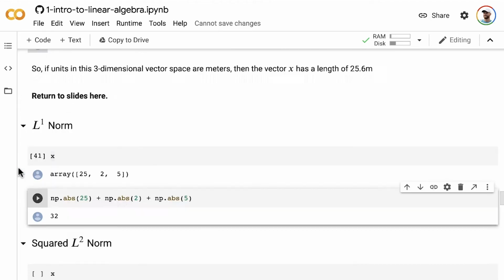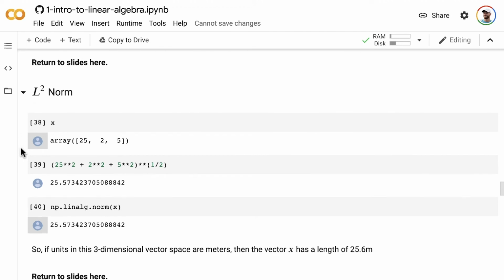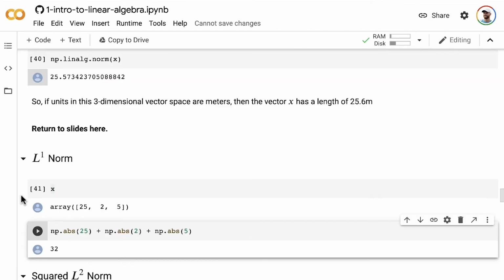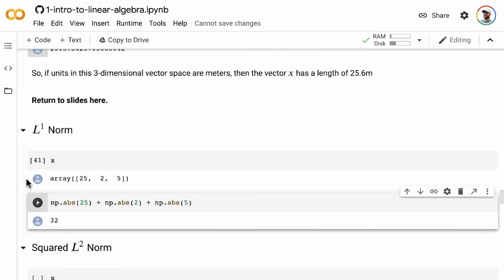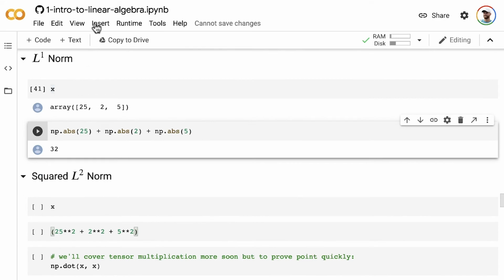So you can see the same vector, depending on what norm we use to measure it, has a different length. The L2 norm describes the traditional Euclidean simple length, the easiest way for you and me to think about length. But if we do it with the L1 norm, we get a different result. And you're going to see some more norms here momentarily.